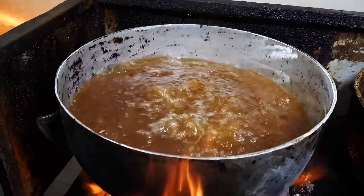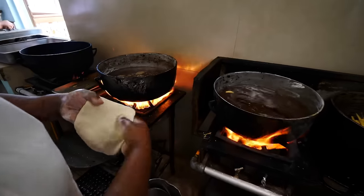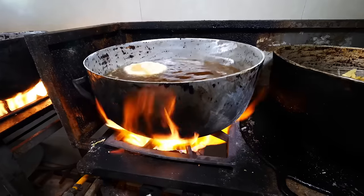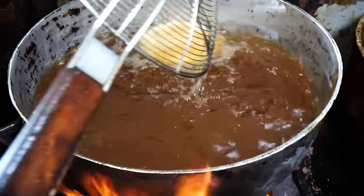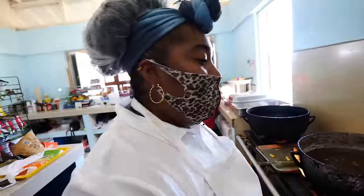Let's do it. Woo! You can feel the heat in here. Yes, a lot of heat. The oil is already hot, so we put the bake. It's scorching in here, huh? It's going to get brown on one side, then we flip it to the other side. So you will get a nice golden brown flavor.